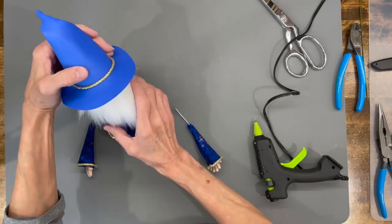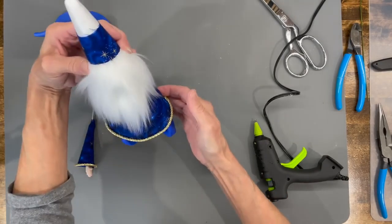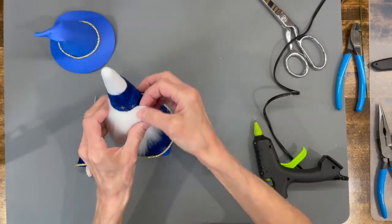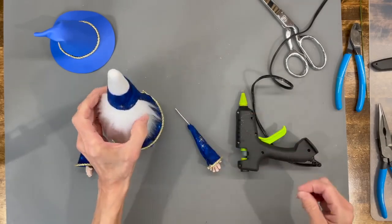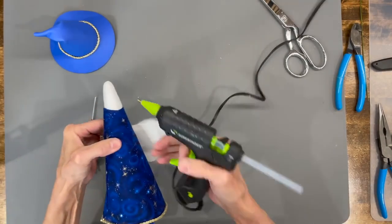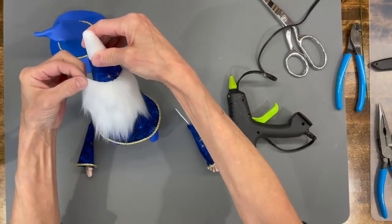So go ahead and put your hat on, figure out exactly where that beard will go up underneath that hat and not be seen, and then you're just going to glue it to it. I'm probably coming that down about 1 inch from the top of that piece of fabric. But be sure and put your hat on first because your bend where you curved it at the top might be a little bit different from mine.